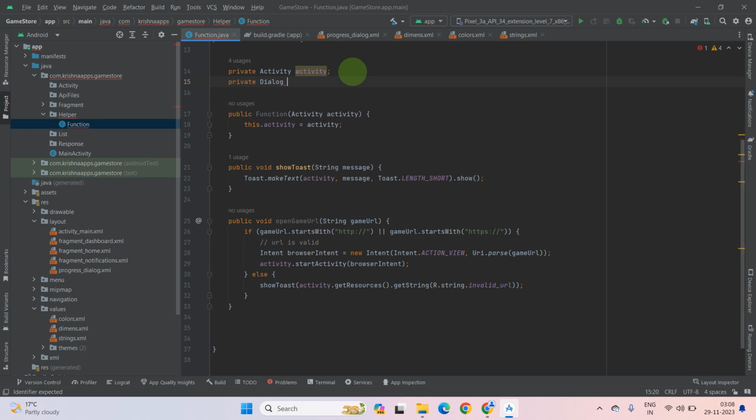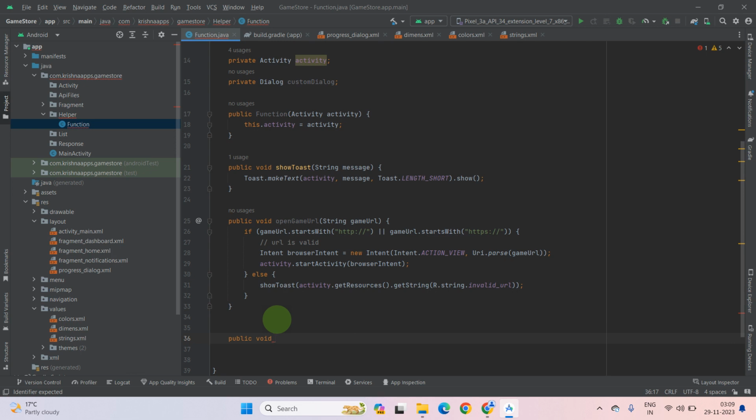Then we are creating a custom dialog, so name it customDialog. You can name it anything, it is totally up to you. Now you have to initialize this custom dialog variable. Just make a public function, public void.